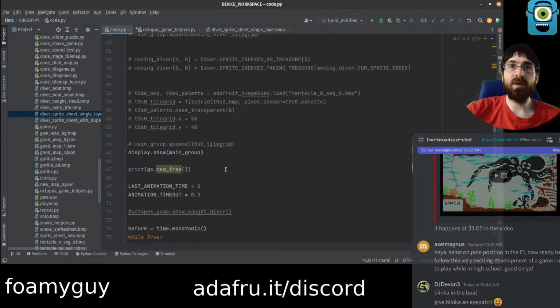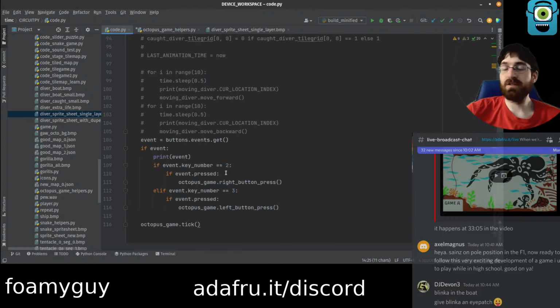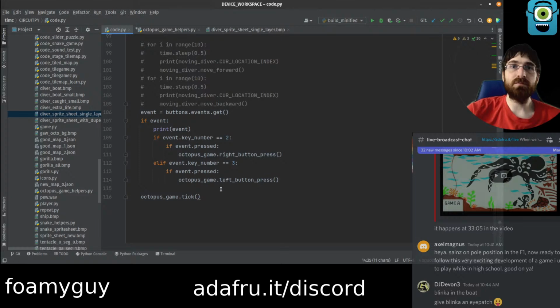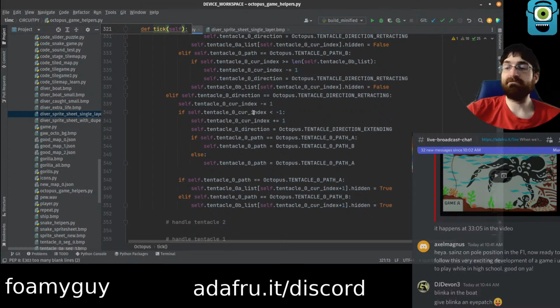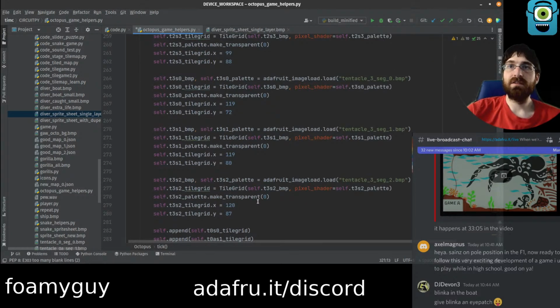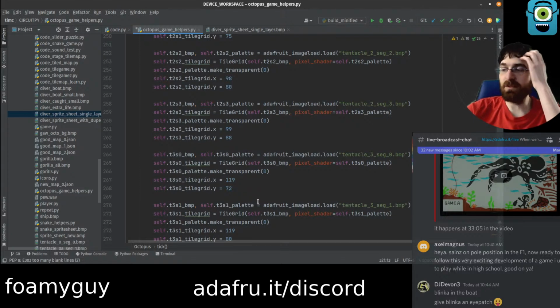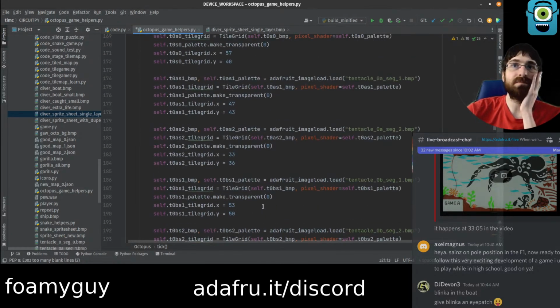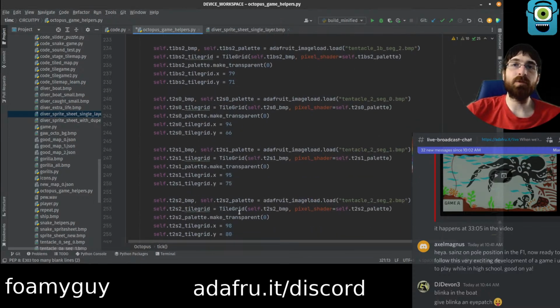So let's go back to CircuitPy, and for now, let's just inside the main loop. Oh, it's already calling tick. Yeah, I don't think we need anything else, I guess. I mean, these all start visible, I suppose. Maybe we should start them all hidden. You know, maybe we should have a helper like hide all.